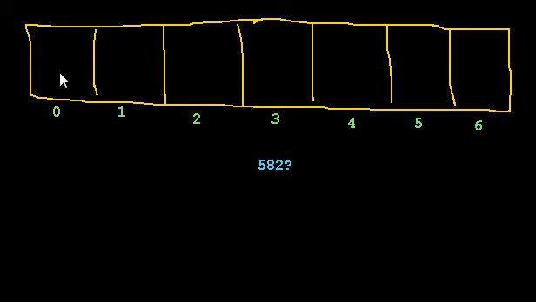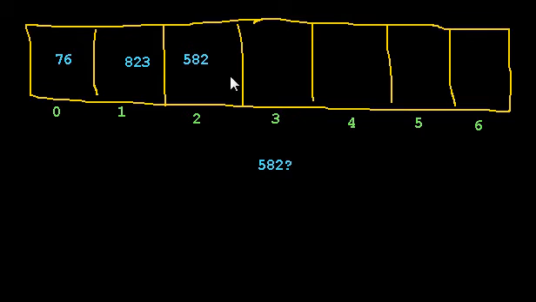So, for example, let's actually see that in practice. We'll look in box 0, and it turns out box 0 contains 76. That's not 582. So we look in box 1. And box 1, we'll open it up, and it contains 823, and that's not 582, so we keep looking. Then we look in box 3, and it contains 582, and that does match 582. What are the odds? And therefore, yes, indeed, I found the value.